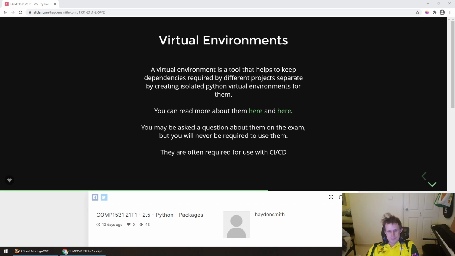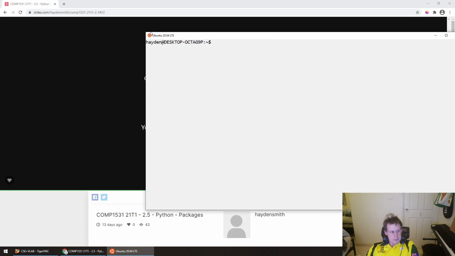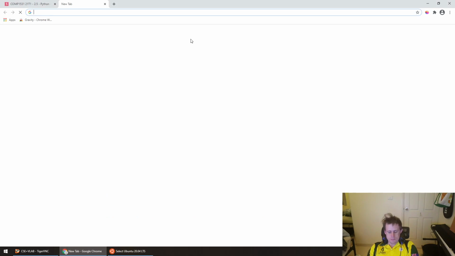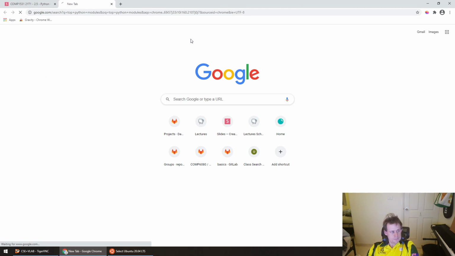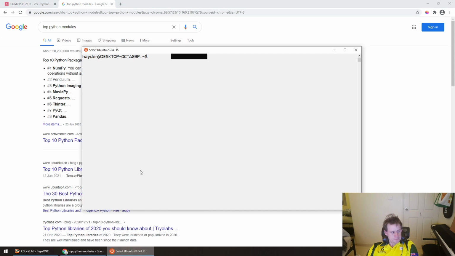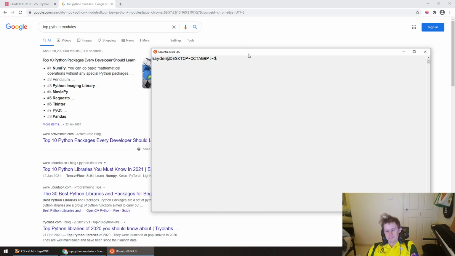So the best way I can chat through this is that when you install a Python module, and in fact let's just quickly Google top Python modules. Here's some here that I'm just going to use. So if I want to use a Python module on my computer, I follow a pretty straightforward process, which is I type in pip3 install requests, right? That's one of these Python libraries. Now it'll go through the installation cycle. It'll be like, I'm installing, oh, I've already installed that one.